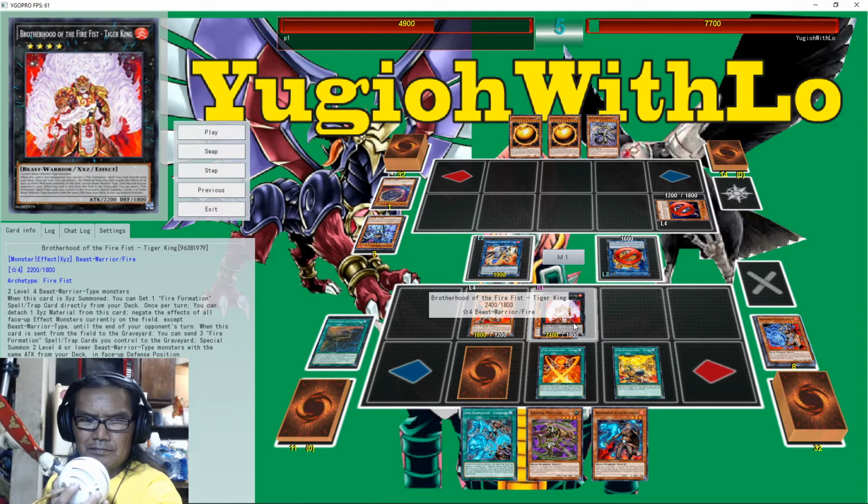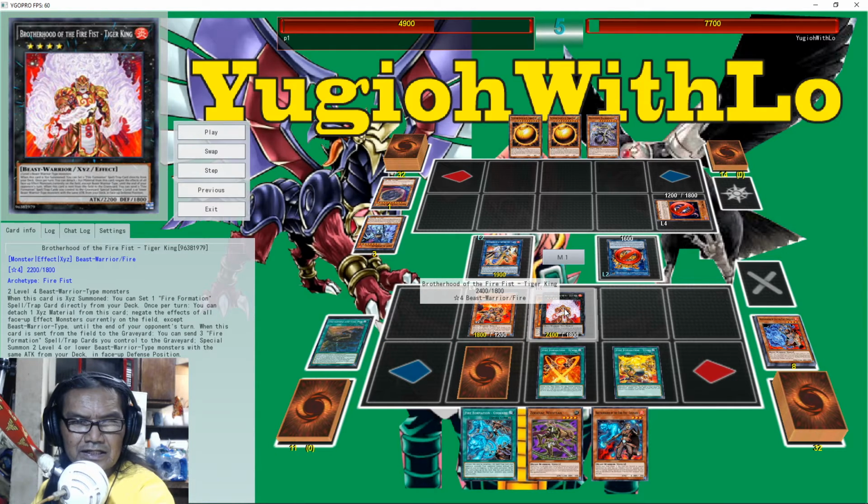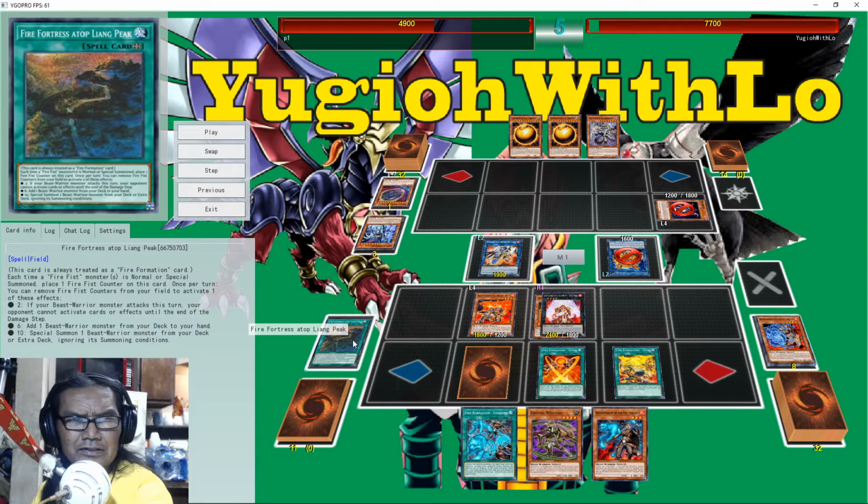Let's see. When this card is Xyz summoned, you can set 1 Fire Formation. Oh, okay, wait. After he Xyz summons, he got this card, and this card says it is always treated as a Fire Formation card. Each time a Fire Fist monster is normal or special summoned, place 1 Fire Fist counter on this card.